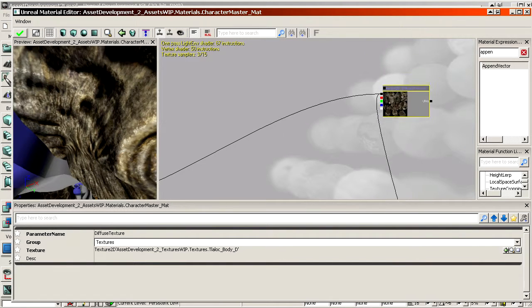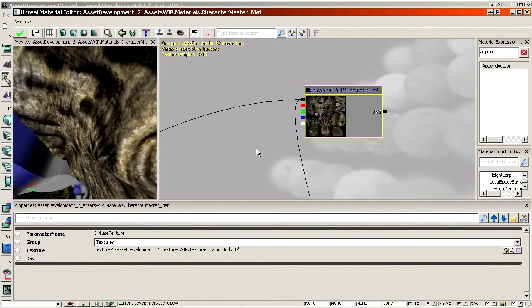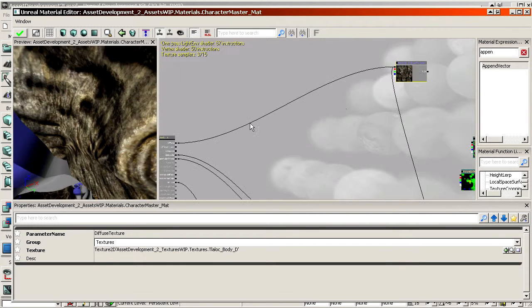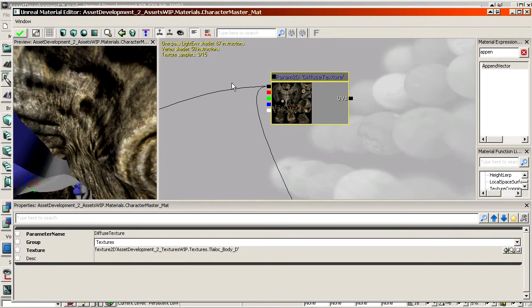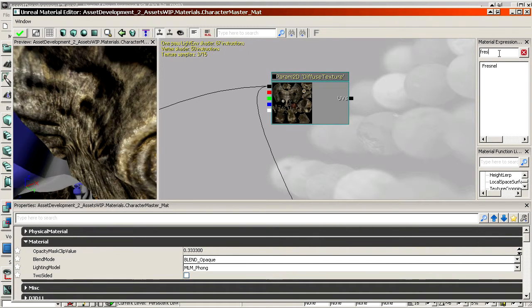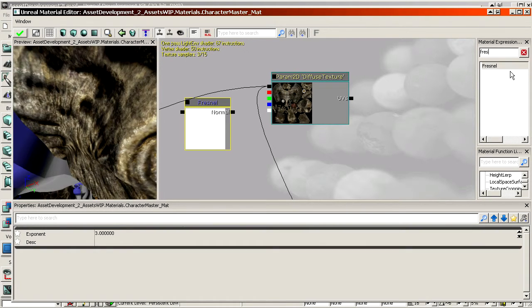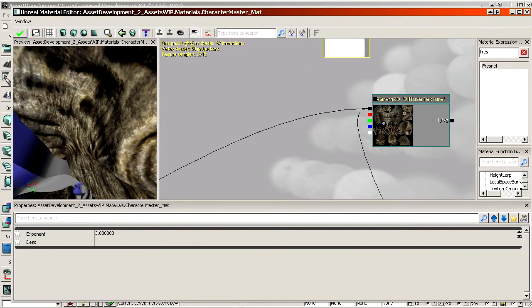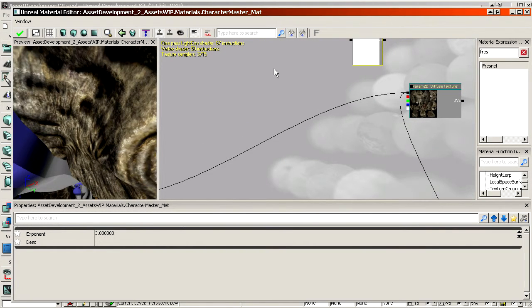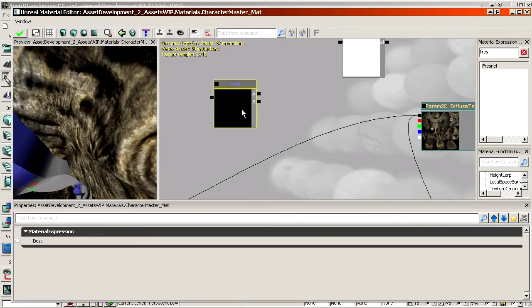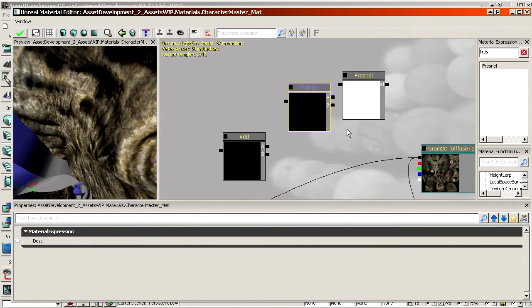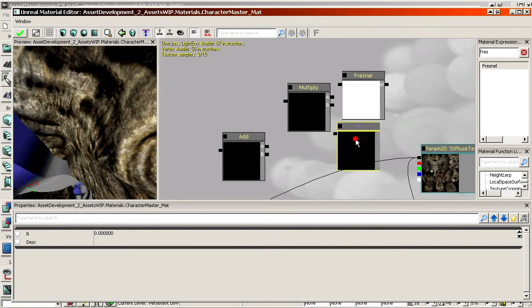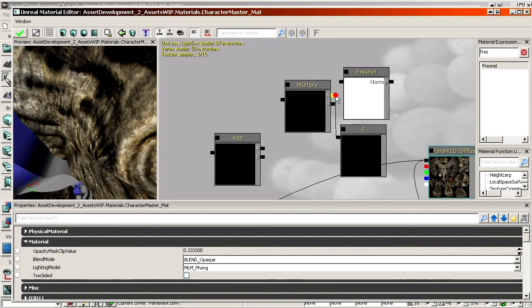Then we will set up the reflection on the metal, as well as the rim lighting on the character. We'll start with the rim lighting. It's got a thing called Fresnel. So add this. And I'm going to set up a very basic version first, just to demonstrate what happens. So I have an add. I simply add this, actually add a multiplier in between, so I can set the intensity.